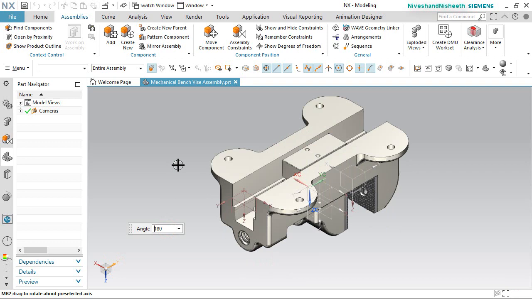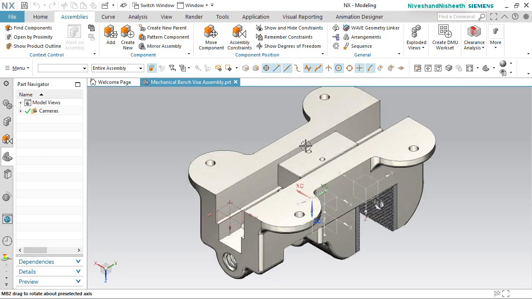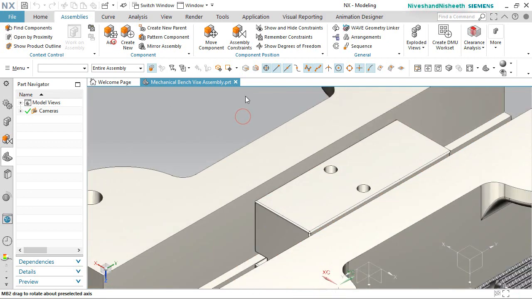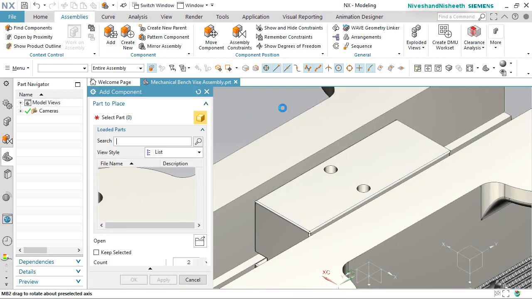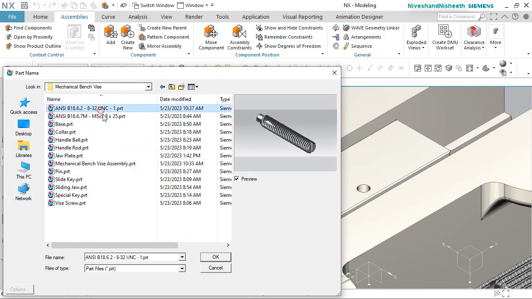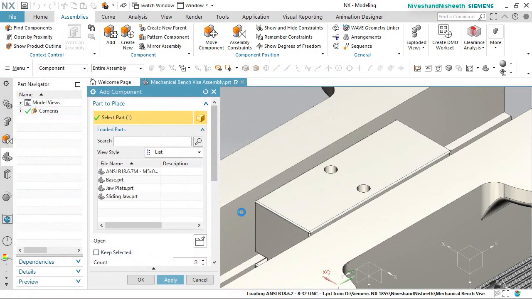Now rotate the assembly in a backward direction. Here I will insert the two copies of ANSI 8-32 UNC screw in this assembly.